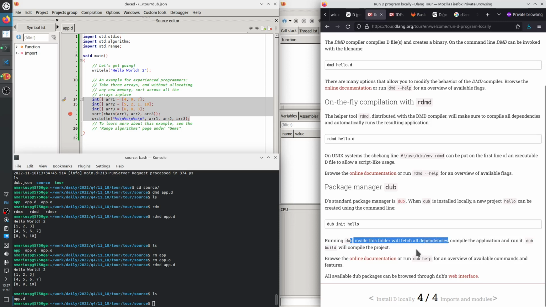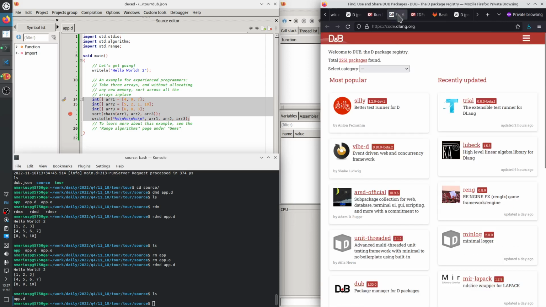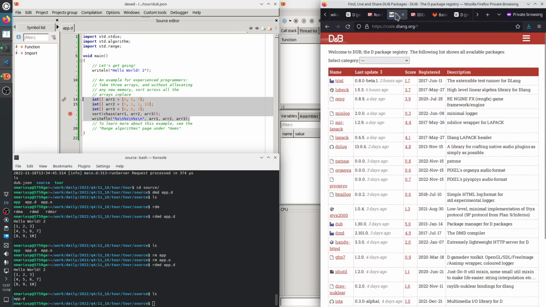Okay, when we change to the newly created directory and we run dub build, it will fetch the dependencies and build. With dub run, we'll first dub build and then run the generated executable. The list of packages that can be installed using dub.